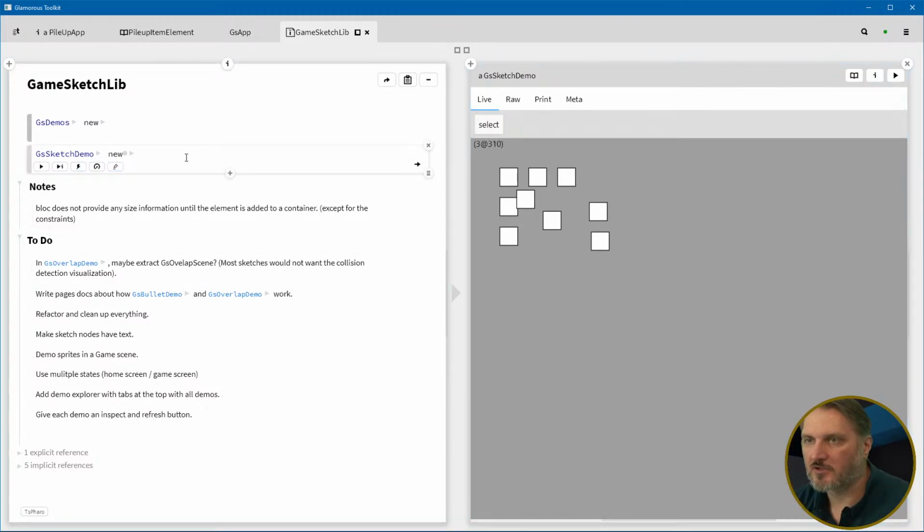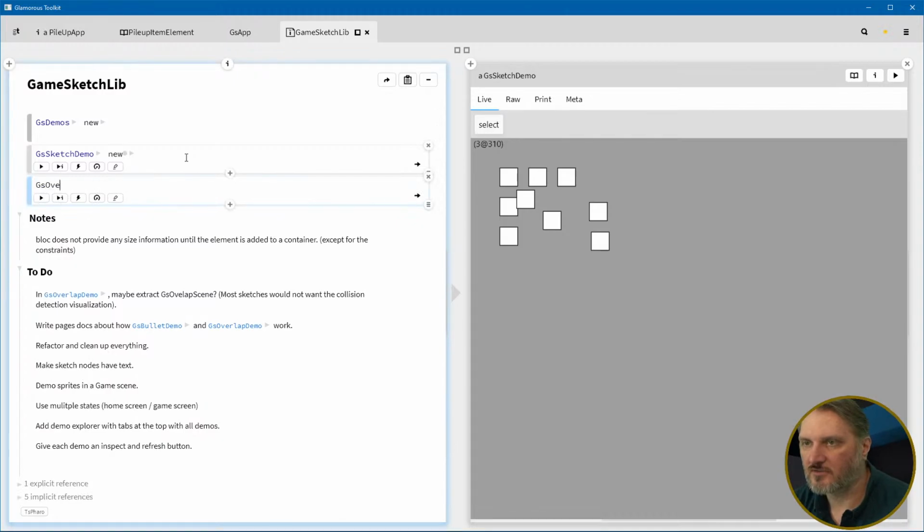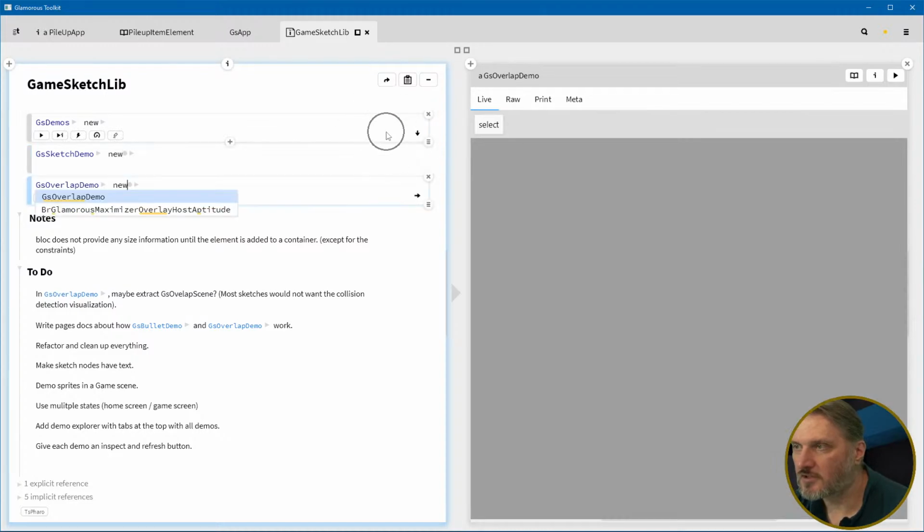That's actually a different demo called GS overlap demo new. That's weird. Uh-oh, something's bad. It never syntax highlighted this, but okay, it worked.